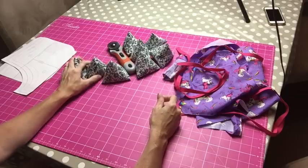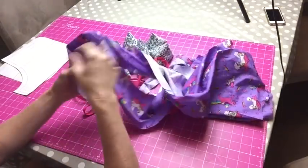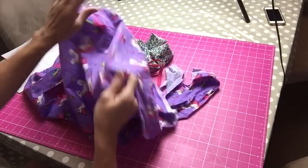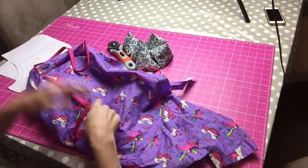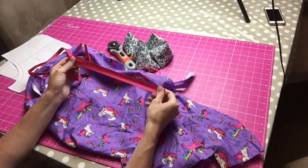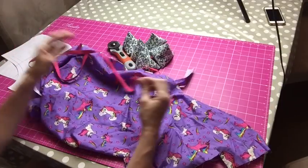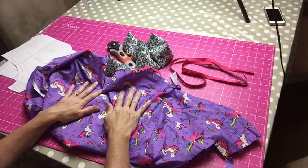You'll need either pattern weights, a rotary cutter and a cutting board, or pins and scissors. You'll need some fabric — this pattern is designed for woven fabrics, but I have made these shorts out of jersey before and they work just as well. We're going to stick with woven today: this is a spangly cotton with unicorns on. You're also going to need bias binding. This is shop-bought because I'm too lazy to make my own, but Pearl Soho's website does tell you how. I've taken it to the ironing board — the two edges are folded into the middle, and if you fold it again and iron all the way along, it's nice and ready for attaching to your edges.